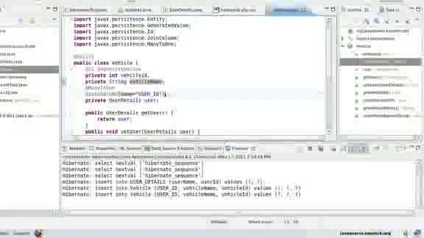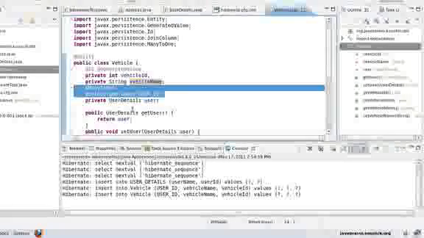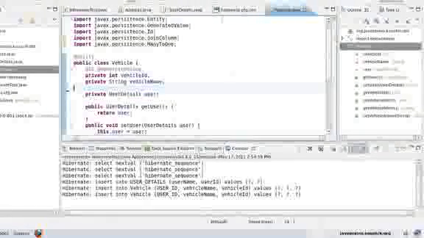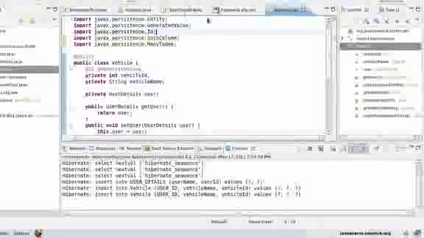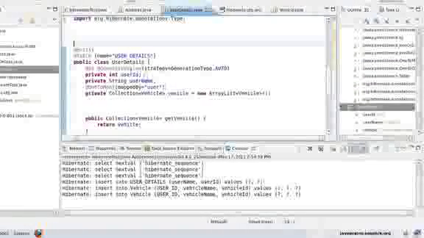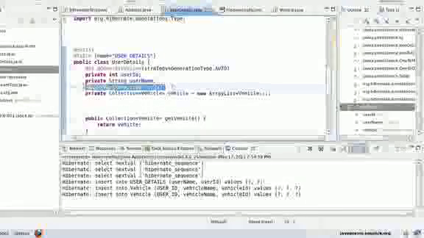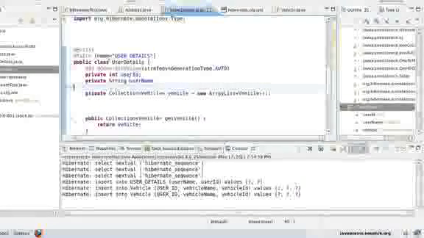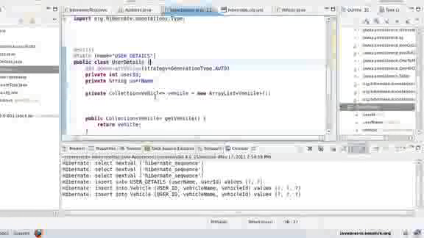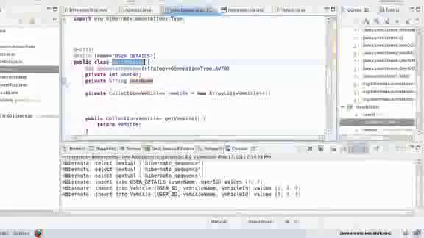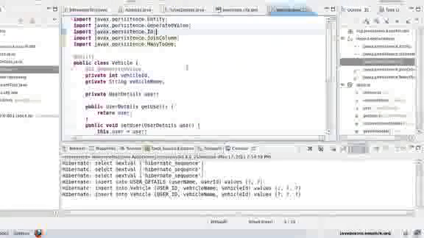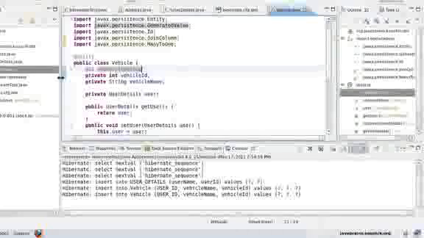So I'll remove these annotations here. We will continue to have this bidirectional relationship in this example as well. So let's remove these annotations. So here, just like I have a vehicle collection inside the user object, I need to have a user collection inside a vehicle object.